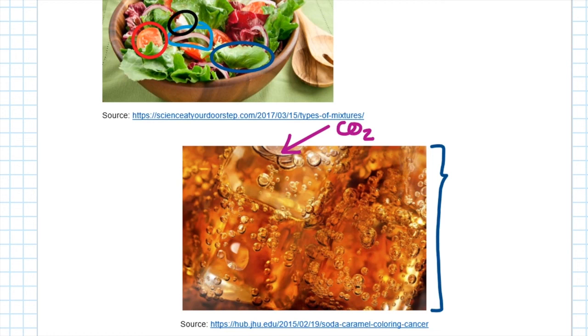These are gas bubbles, and these gas bubbles are carbon dioxide gas that has been pushed or forced into the aqueous solution. Since we can clearly see the carbon dioxide gas bubbles and identify it as being a separate component of this mixture, we say that cool drink is an example of a heterogeneous mixture. If we could remove all of the gas bubbles, and in this picture also remove the ice, then we would say that this is a homogeneous mixture. But because of the gas bubbles, and in this diagram because of the ice as well, this is an example of a heterogeneous mixture.